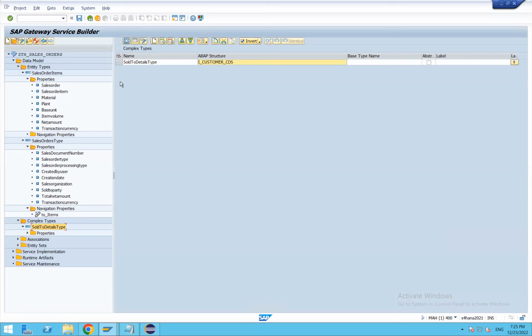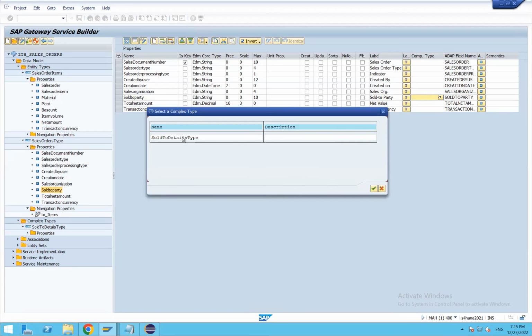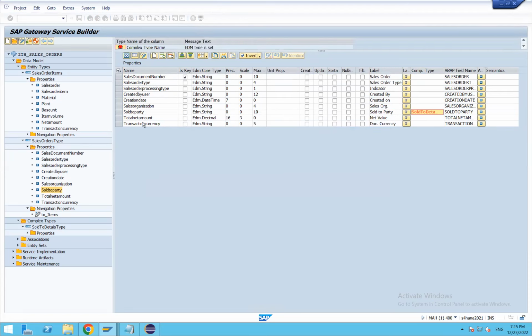I have created the complex type. And now I'm going to assign it to my sold to party. So the sold to party here right under sales order type, and if I go here I can choose my complex type against my sold to party.